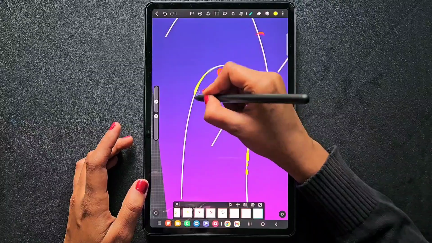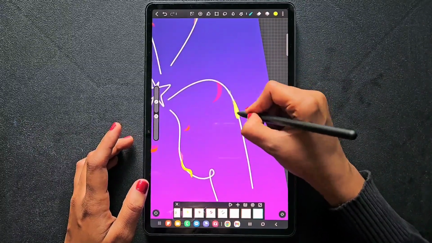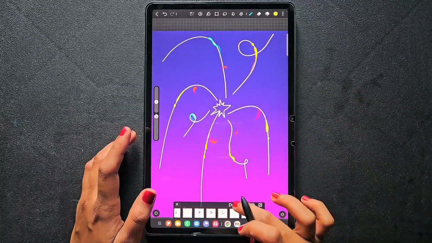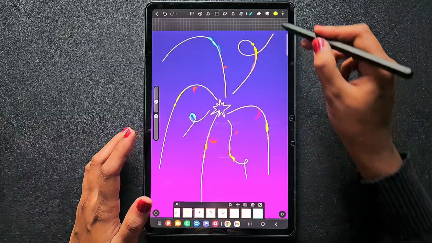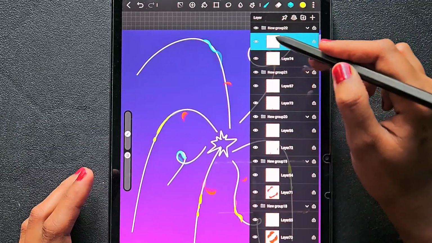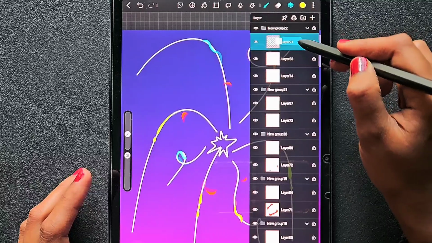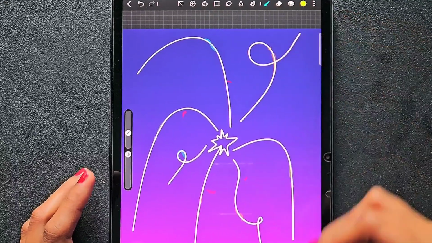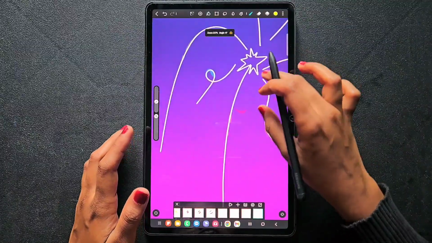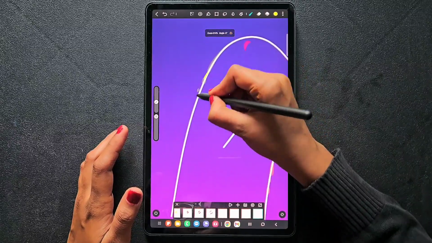Okay, we are done up to this, and here our blast group ends. After this we have to create a new layer outside this group and start making layers one by one and continue with the details like this.